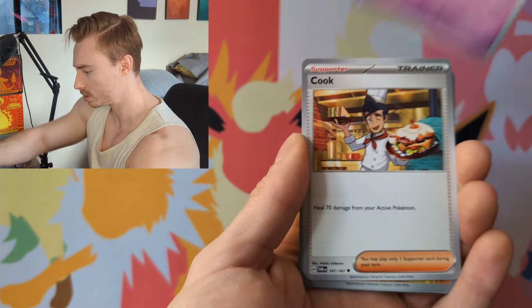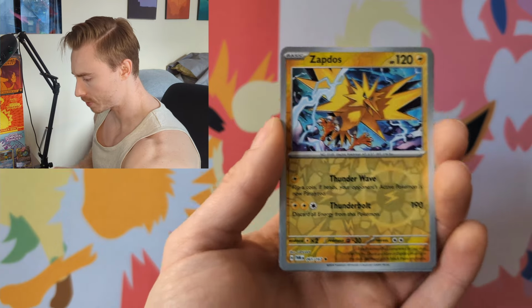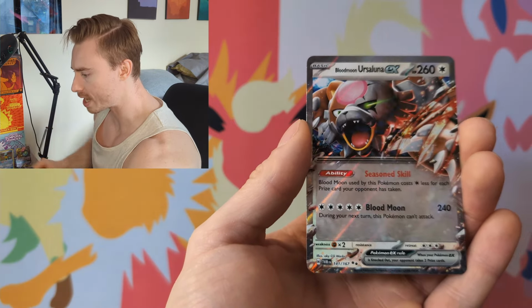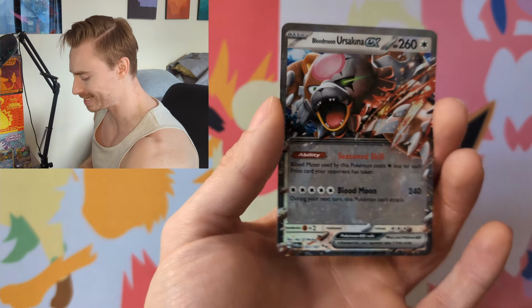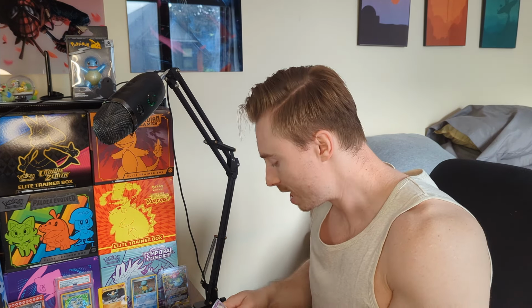Aggron, Clefable, into a Cook. We get a Cook. Zapdos, Reverse Holo. What can we pull? Man, come on. Let's go. We get a Blood Moon, Ursaluna, EX. There's another hit. We have five hits. We've maybe opened, goodness, about 12 packs. So I think that's better pulls than our last one. A better pull rate. But better pulls?